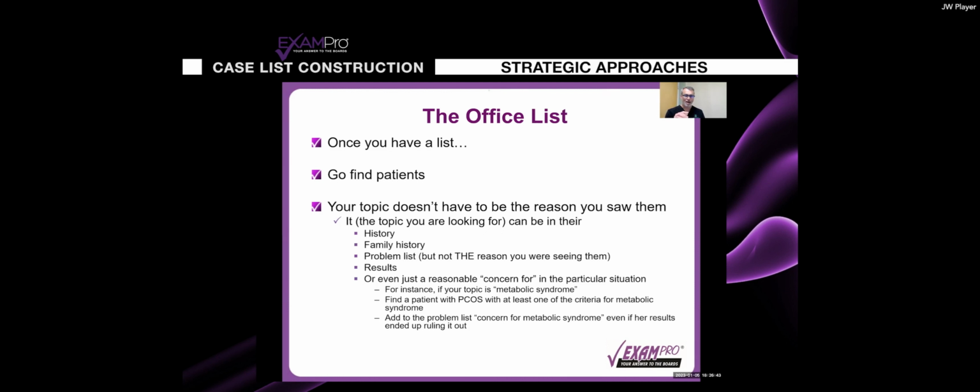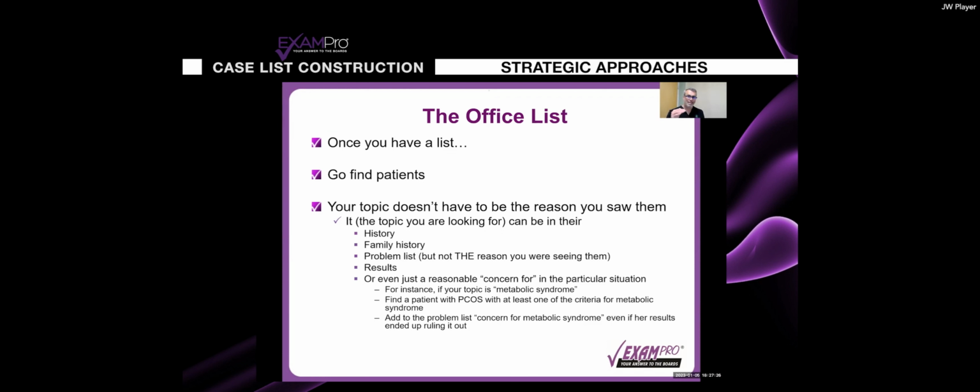I do want to mention something else. It's the second reason why the topic doesn't have to be the reason you saw them is important, okay? The first reason is that you don't have to be managing that problem to include it, okay? The second reason that this is important is that you have these categories. So ABOG gives you the categories in the office list, and you can only put 2 patients in each one. So say you want to talk about metabolic syndrome, but you've already got 2 patients in the PCOS category. Well, maybe you noticed that the patient had an elevated cholesterol level. So you can put them in, there's a primary care category, and you could put them in there with elevated cholesterol and concern for metabolic syndrome, and bingo, you've got them on there.